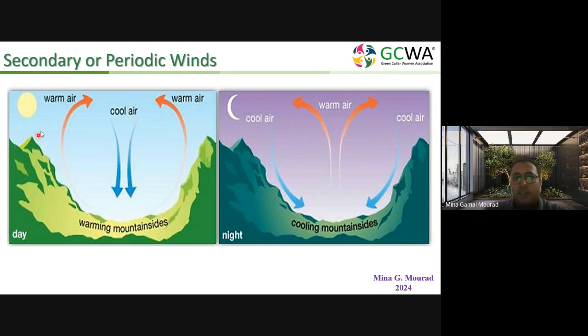During day hours, the mountain tops will have high temperatures, but the bottom of the mountains will have cold air. So it will produce two vortices, with air moving in this direction. The cold air is heavier, so it will descend to the bottom, then rise due to the warming of the air, and so on on both sides. This is due to the daylight. But what happens at night? At night, the process is reversed.